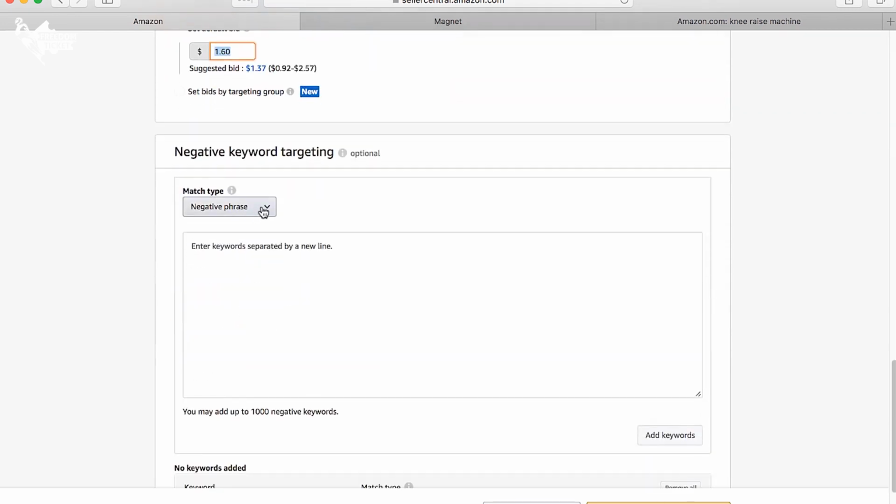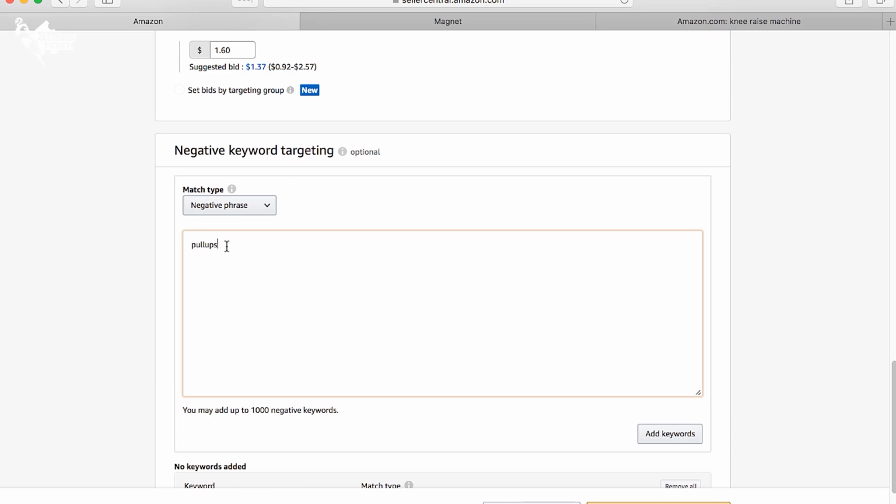Negative keywords is where you have negative phrase and negative exact. This is if you want to make sure something doesn't show up. So let's say I don't want to show up for the word pull-ups because I'm selling a pull-up bar, but from my past knowledge, by looking at my ad reports, we'll talk about this in another module, sometimes people typing in pull-ups are looking for pull-ups bras or pull-up drawstrings or something. And my ad is showing up in a lot of places where I don't want it to show up. So you can negative out a phrase.